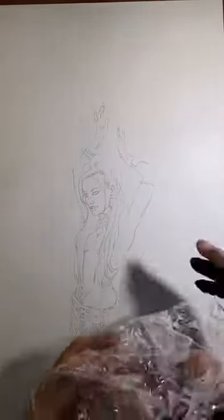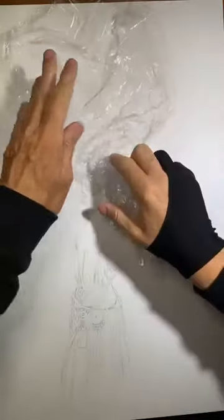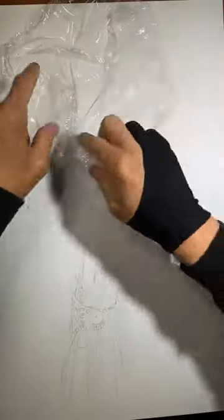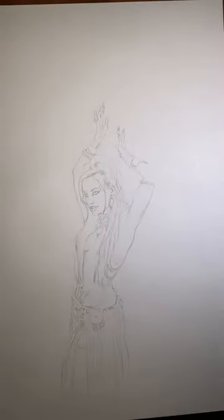And then I was reminded by another artist's post where she used some cling wrap to push down on the ink and then leave it there as it dries, and then it picks up the directional lines of this cling wrap. So hopefully that will be up in this area. We'll see. I'm not going to promise anything.